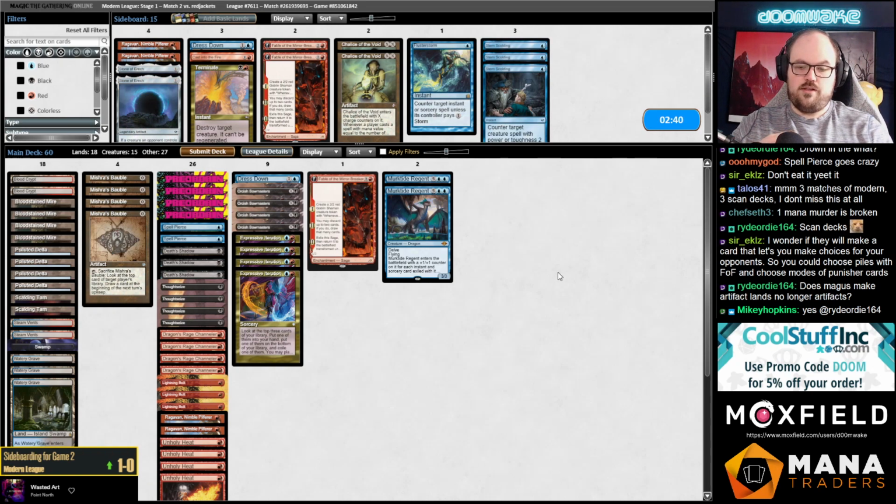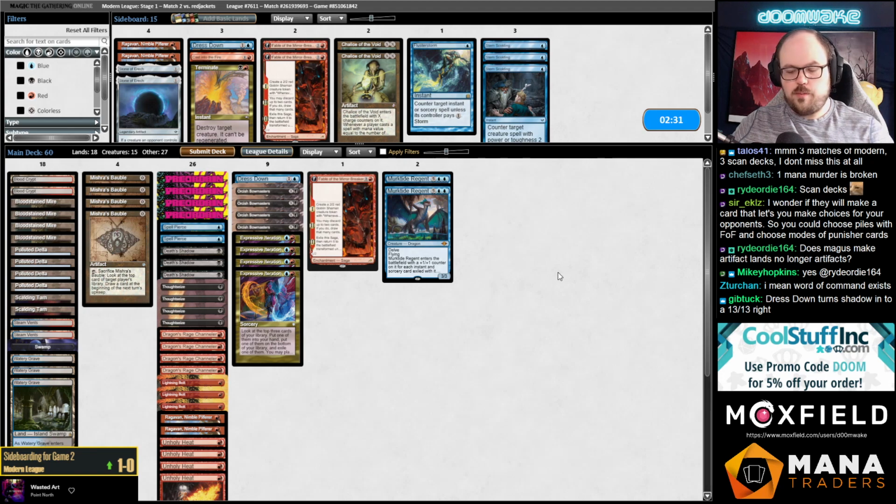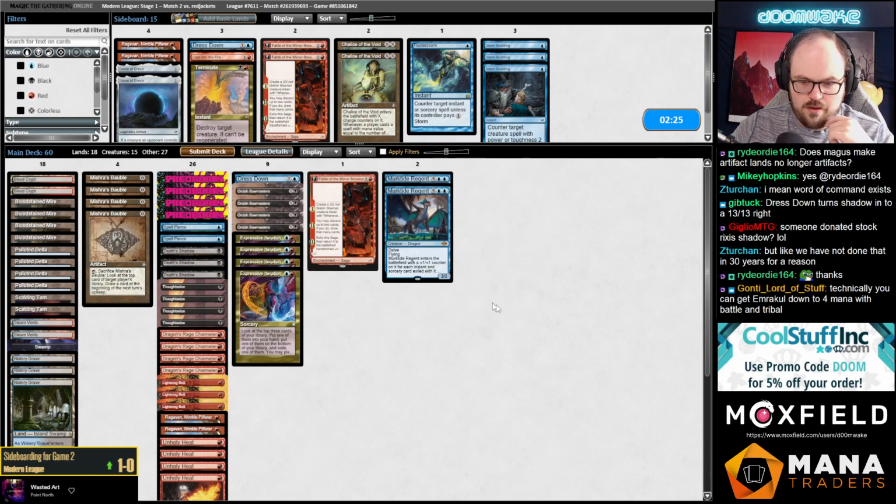Does Magus make artifact lands no longer artifacts? No, it doesn't. The artifact lands are still artifacts. It does, but I didn't have enough mana for Shadow that turn if they main phase Dismember. I mean, it's not really stock. There's like a Fable and some stuff.